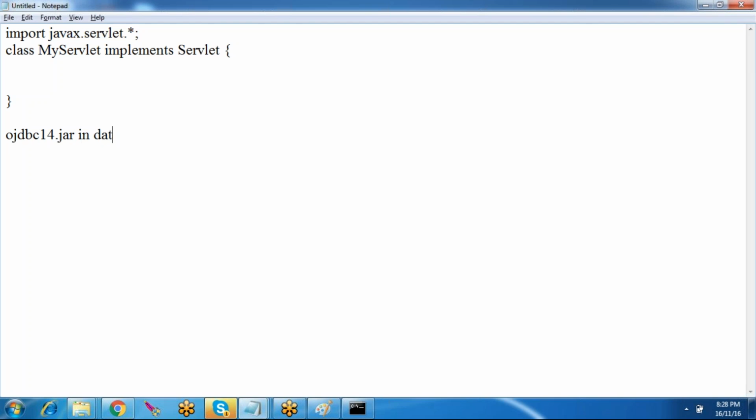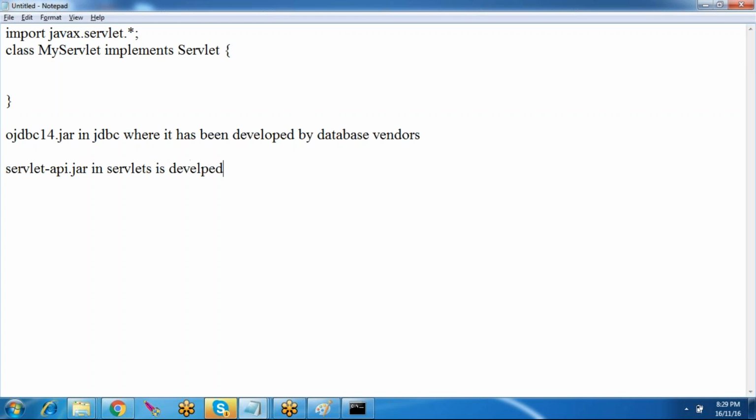in database or JDBC, which has been developed by database vendors. The same way, servlet-api.jar in servlets is developed by server vendors.